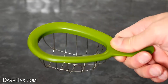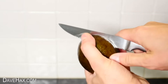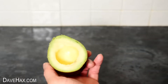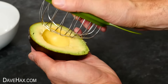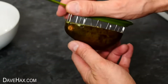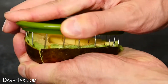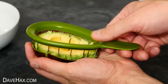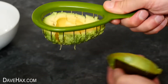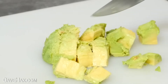The next kitchen gadget we're going to use is this dicing utensil. It works with half an avocado, so once you've chopped one through and removed the stone, take your gadget and push it down through the fruit. It slices through easily and we need to push it down as far as it'll go. Give it a little twist to separate it from the skin, then lift the utensil away and the fruit stays inside the cage. I'm just tapping it out onto the chopping board, and it's actually worked really well.